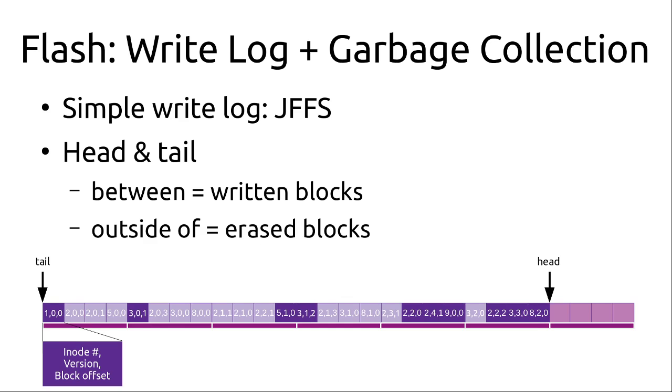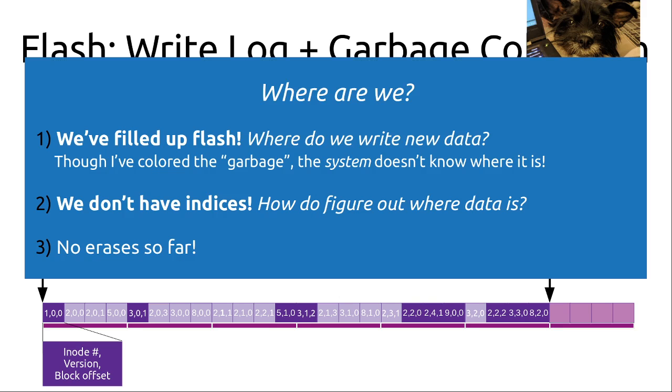Notice I'm manually graying out the old data within the system, just so that you can see that essentially the data with the highest version number for each of the blocks is what exists in the dark purple. But the operating system might not know that at this point, okay? So at this point, we've modified a whole bunch of data. Whenever we're doing modifications, we're appending them onto the head. This is also called an append-only file system.